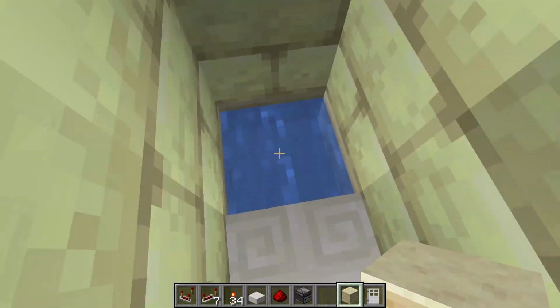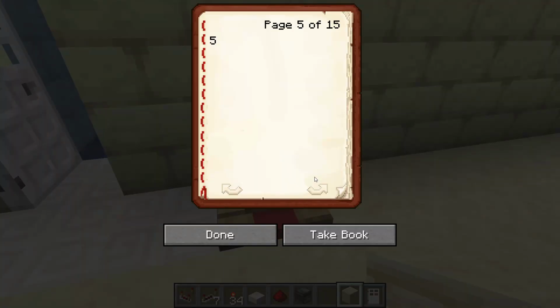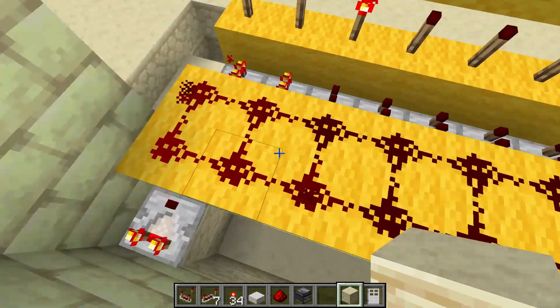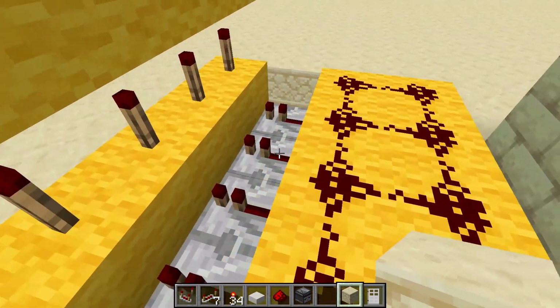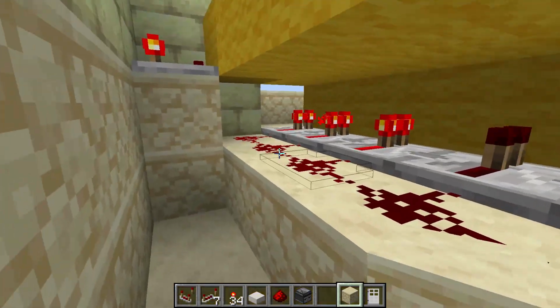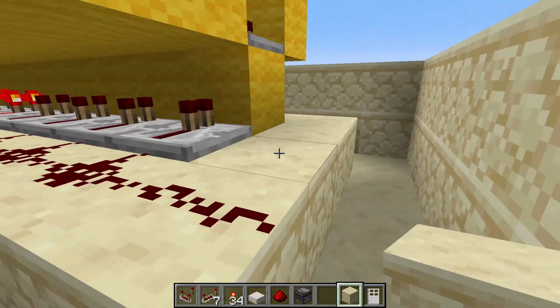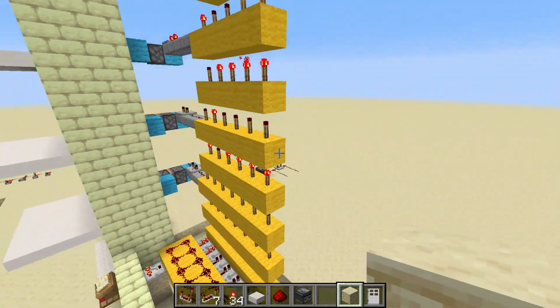This is a water source block with a slab on the bottom of it to make it easier to walk out. A lectern. The book has 16 pages. The reason it has 16 pages is just simply so that the comparator goes up in steps of 1. You don't have to write something on every page. You just have empty floors. Over here, the comparator feeds into something that spreads the pulse out along the top and then into repeaters. So this is the top level of this digitalizer. This is the bottom level. There's some NOTs over here, some torches feeding into these blocks, and then it's just a torch tower.